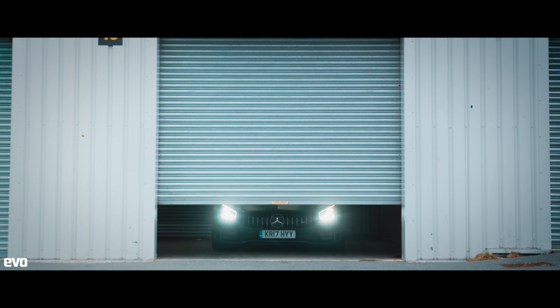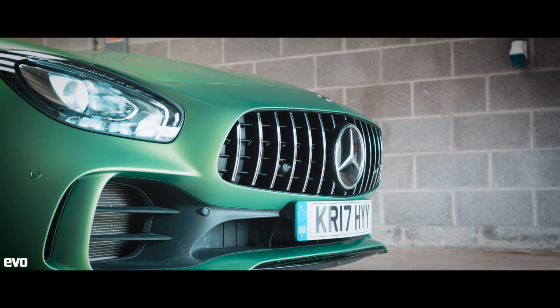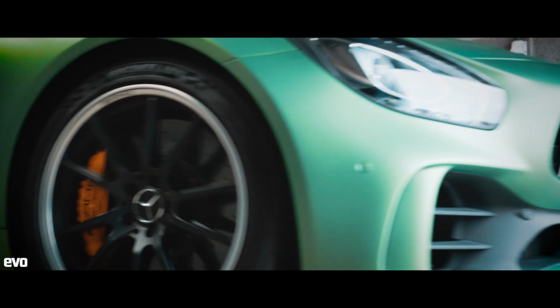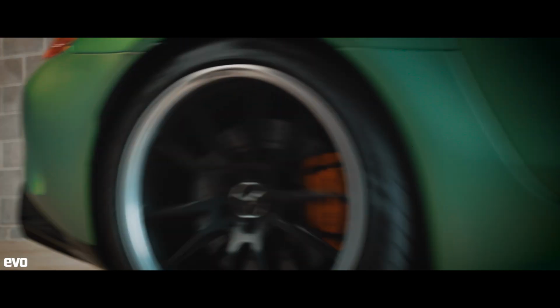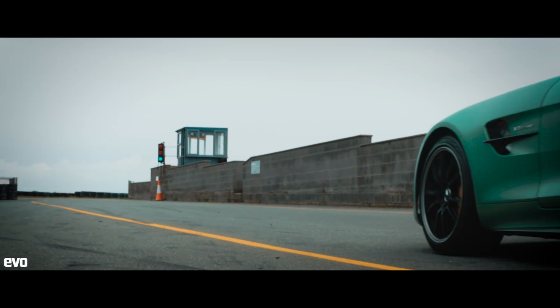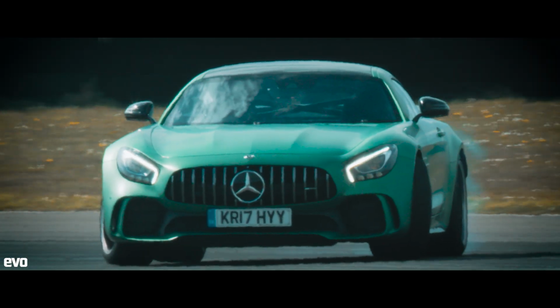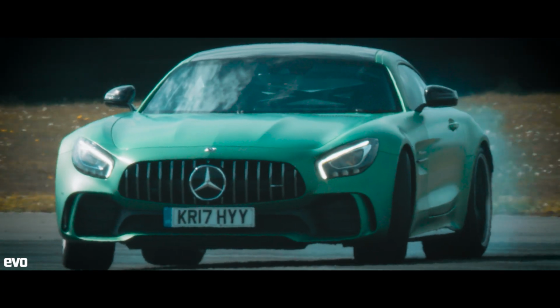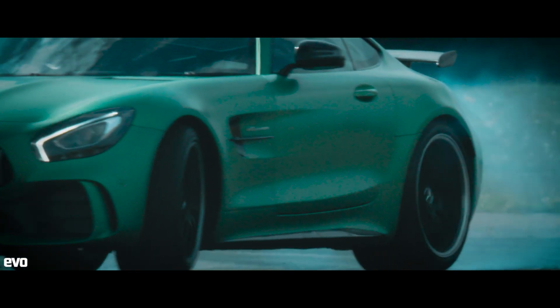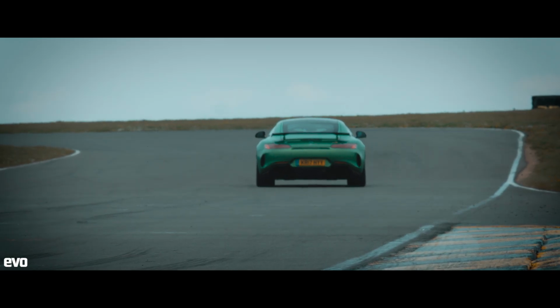The AMG, much like the other three to be fair, is also a thinly disguised racing car that's been legalised for road use. Despite being made mostly from carbon fibre, the twin-turbo V8 AMG is the heaviest car here by over 100 kilograms. But as we've discovered in the past, it's a dark horse, the GTR, especially when there are stopwatches involved. It's the one we drive first. In the search for equality, all four cars were fitted with Michelin Pilot Sport Cup 2 tyres, by the way.